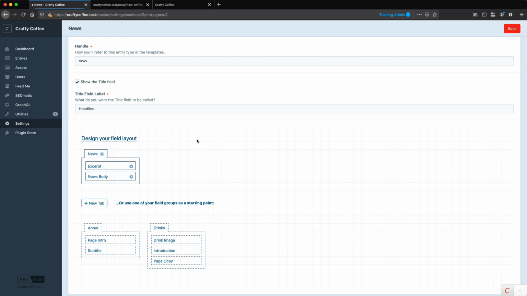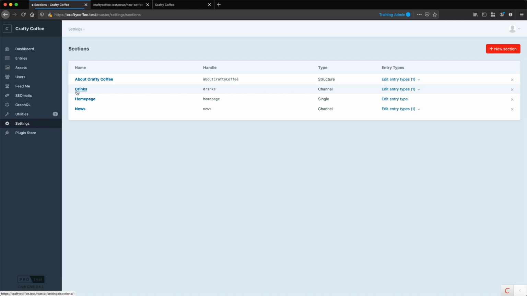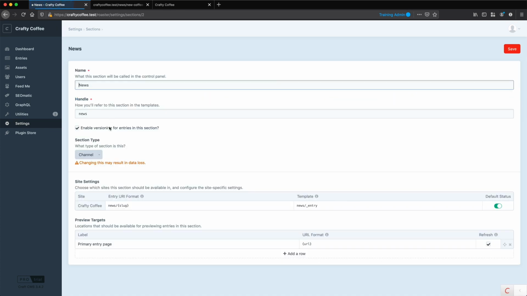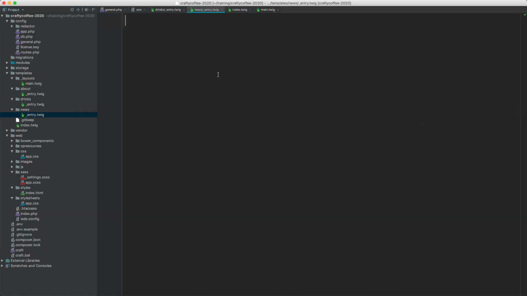And don't forget where we set up the template to be used, and that would be news, and in this case, news_entry. If you go to news_entry, that should be blank because we created it earlier. And this is where you want to drop in the static content, do the extends, do the block, and then start to bring it to life using entry dot and then title and so forth.